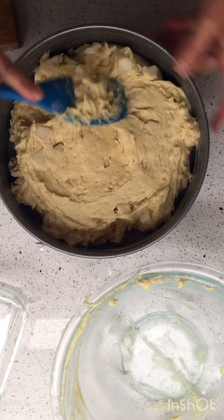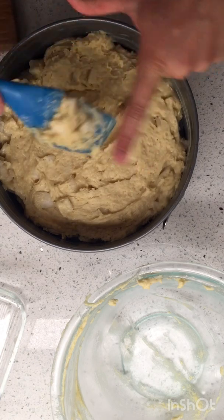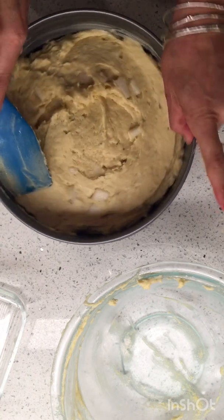Oh my gosh. Now there's no spices or anything in here. We're just gonna let the pears and that mascarpone do all the talking. So after I get this in here, I'm just supposed to layer some pears right over the top.